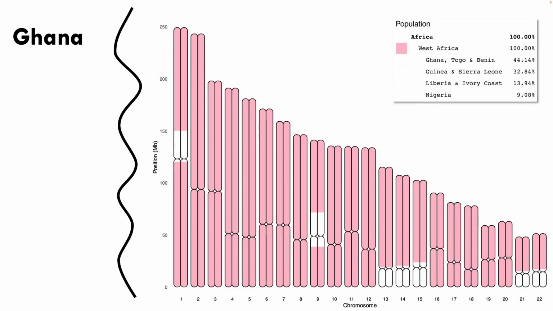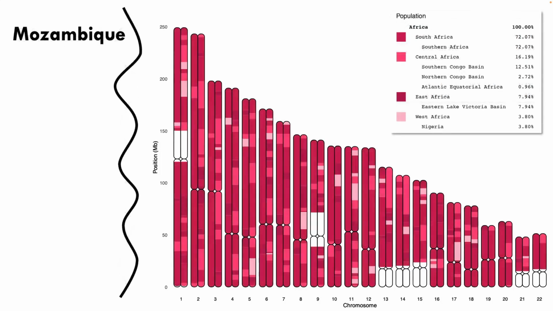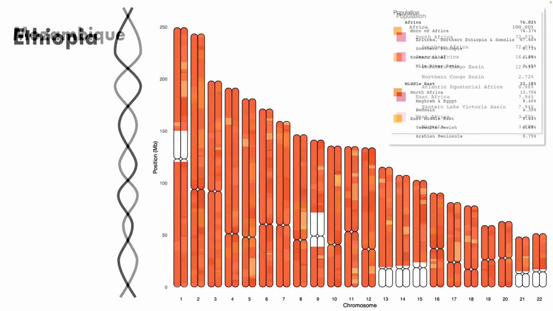So if you're 100% pure, like this person from Ghana in West Africa, needless to say, this may not tell you much new information. Sorry. But for most people who have some aspect of mixing, some different components in their family tree from different populations, like this person from Mozambique, they might get something interesting to look at. So this Mozambican man from Southeast Africa has mostly Southern African DNA, but he has some Congo Basin and some East African influence as well, shown by different shades of pink and red.